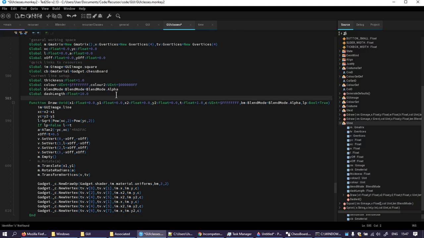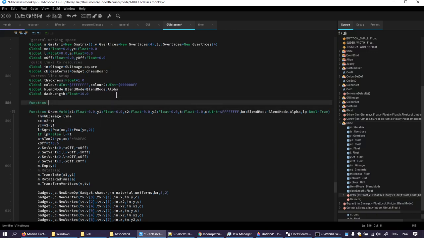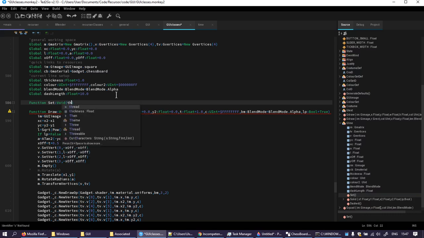And I will make a couple of functions. One of them will be set line. It'll just be set, because this is inside G line. And it will accept a thickness value of 1. It'll accept our color, like that to begin with.